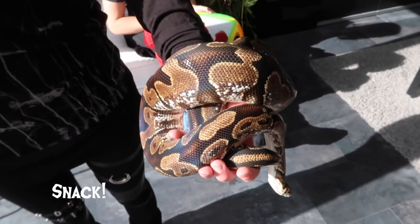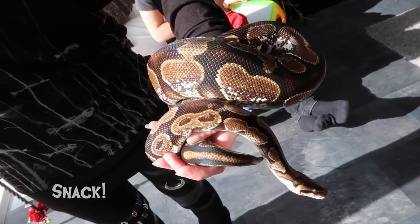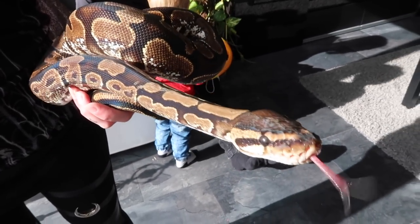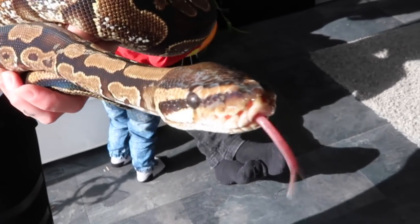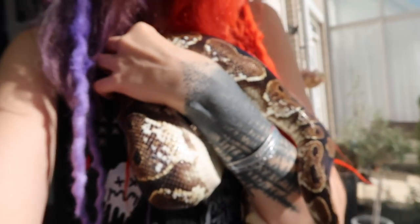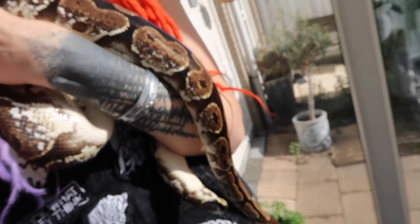So here is Snack. I'm calling him Snack. And as you can see, he kind of recognized me. It almost seemed like he recognized me, and he's so cute. You can really see the difference. All the snakes she has are cute because I just love them. But most of them were kind of shy, or like me, just calmly chilling there. But then my man came, and he just came right at me with his cute little tongue and gave me kisses. And ooh, he's so cute. He was happy to see me, and I was happy to see him.